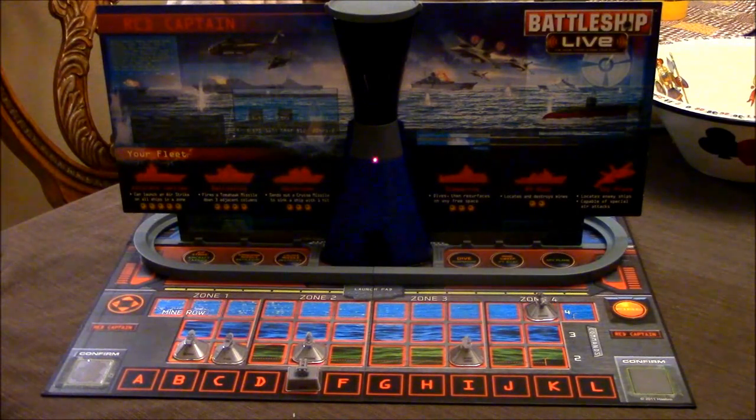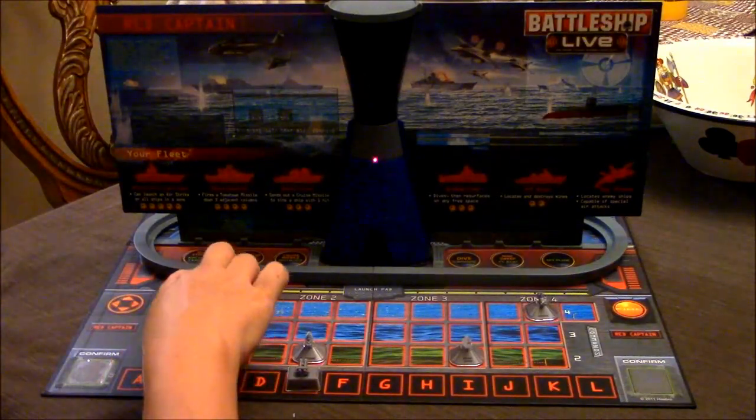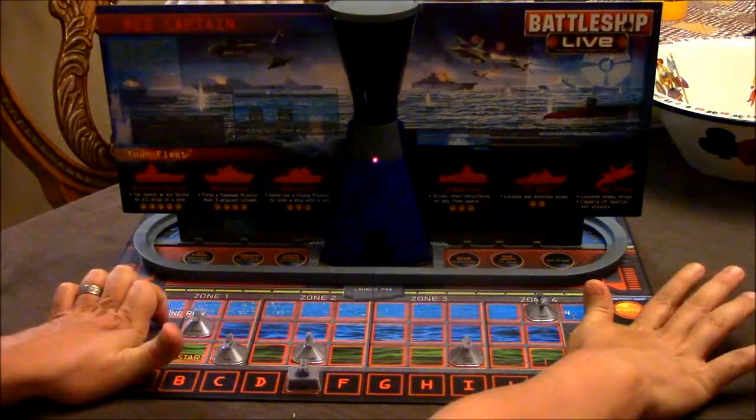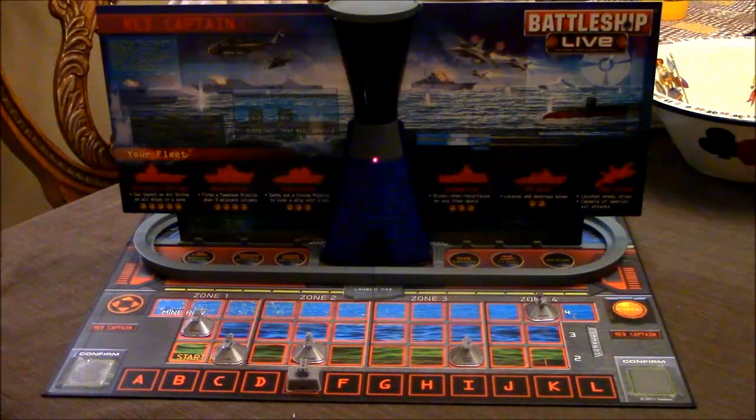Strong currents. Each player must move one ship forward one space. Red Captain, move one ship forward one space. Then cover the confirm buttons. Blue Captain, move one ship forward one space. Then cover the confirm buttons. Red Captain, you have two commands. Awaiting orders.